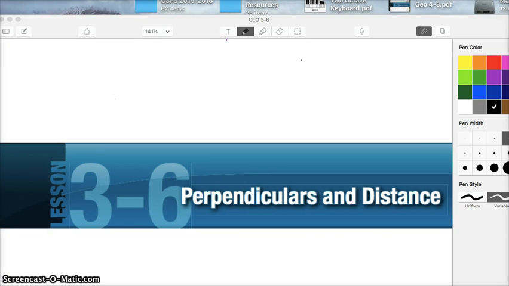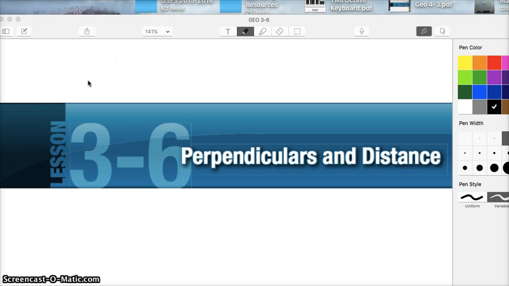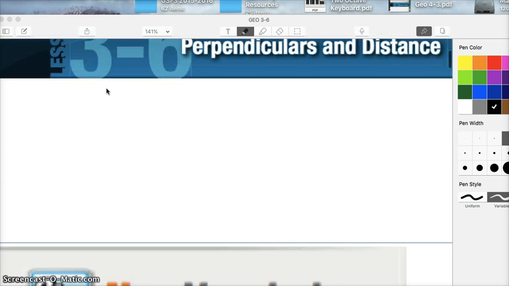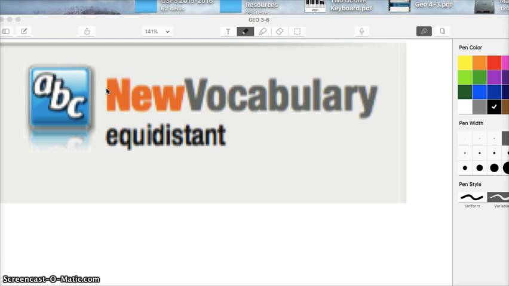Geometry students, we're going to run through section 3.6 a little bit. It is okay if you do not include notes of this because the notes are a little bit easier to take if we're in person. And part of what I need to do is just talk about it so you can get through the problems and feel confident. The term equidistant means equal in distance.